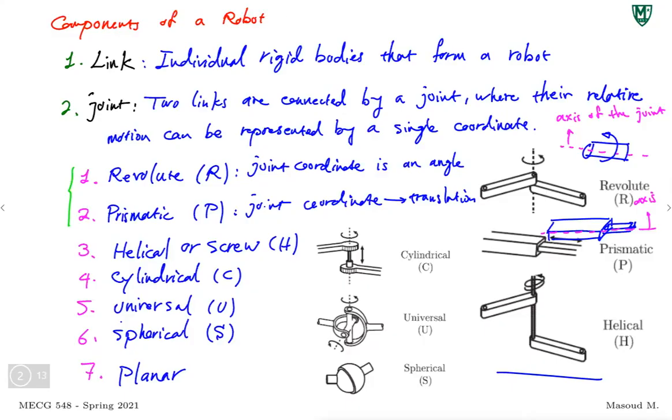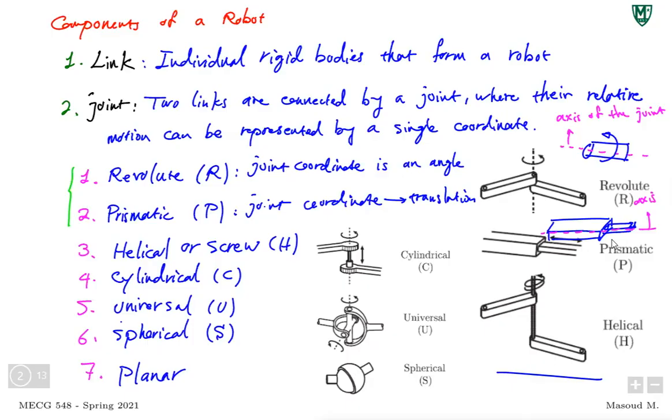Link, joint. I'm not going to go over definitions again. You already know what's going on there. I just wanted to have another look at two important joints that I said we're going to be focused on. Everything else, we just use those two joints to describe any other type of motion or manipulator or link connections. We are going to use those two joints, revolute joint and prismatic joint.